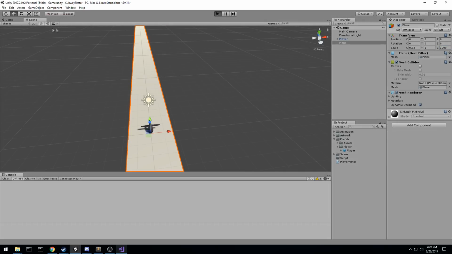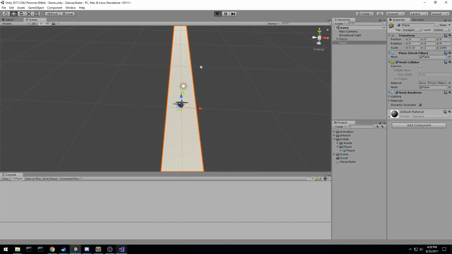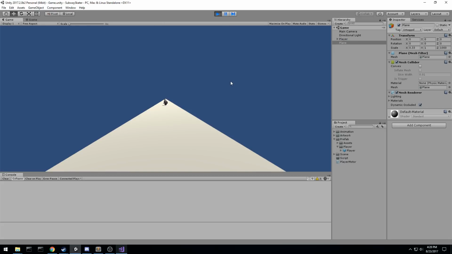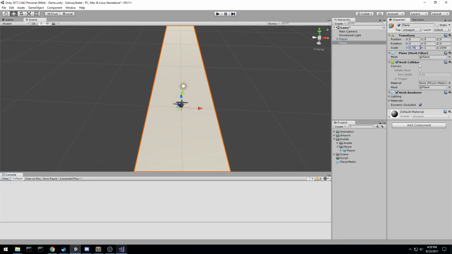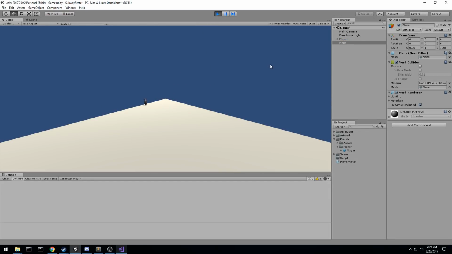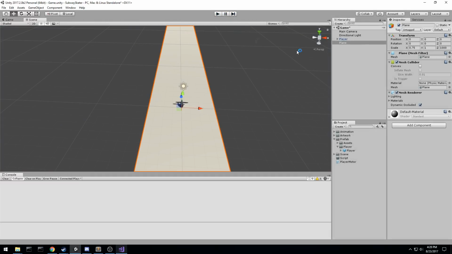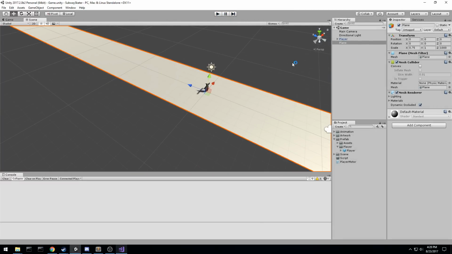Then we can have a look at our Pengu as he goes. And let's see, so I can go left, right. Obviously this plane is not big enough, but that looks pretty good in terms of lane for now. Let's go ahead and just make this plane a little bit bigger. Actually a lot bigger. And this is better to see him. Okay. Next step, we are going to look at the camera.